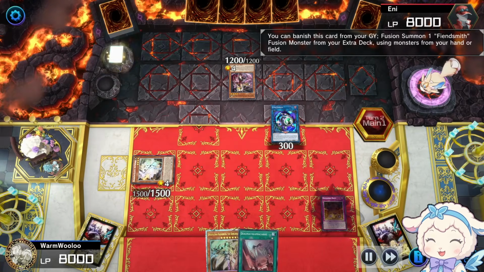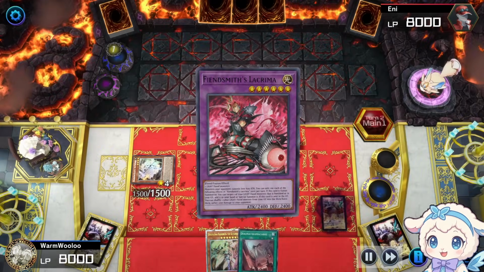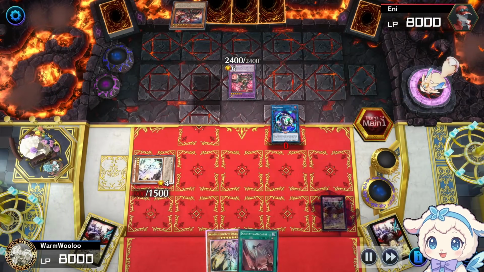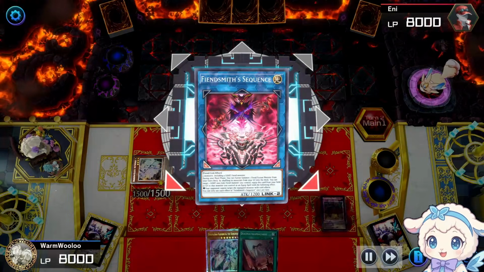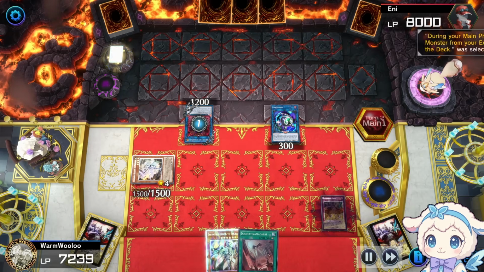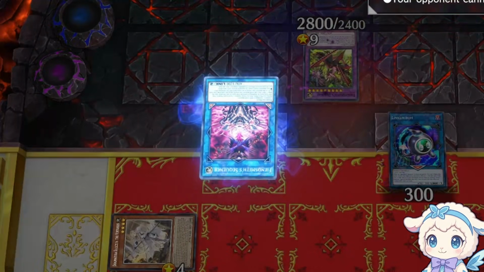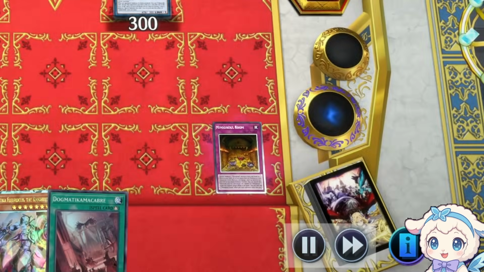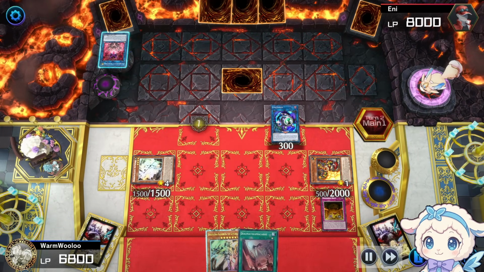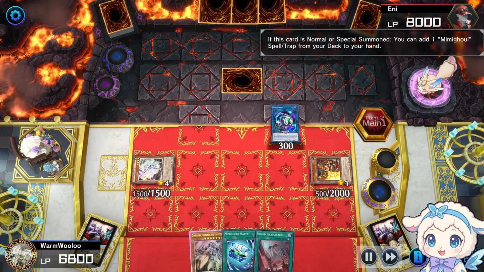Engraver is gone, but there's still more Fiendsmith to get past. We just need to be patient as our opponent is probably trying to bring out Fiendsmith Desiree for its negation effects. But that negation is only live if they have an equip card on their field, so we'll make sure to hit them right before that happens. Now's our chance. Go, Mimighoul Room! Cool, we disabled Desiree, but our opponent is just getting started.